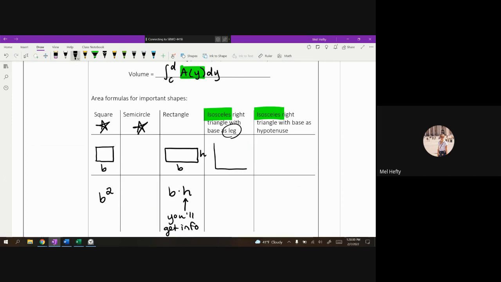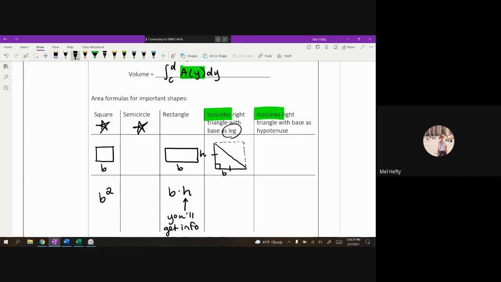Here is a right triangle. You know it's right because this is a 90-degree angle. Where I'm claiming this side and this side are both the same size. I notice the one that's the same size is not the hypotenuse. So the one that's on the bottom is not the hypotenuse of that triangle. Now, I could do 1/2 base times height for this triangle, but I would encourage you to think of this as part of a larger square.